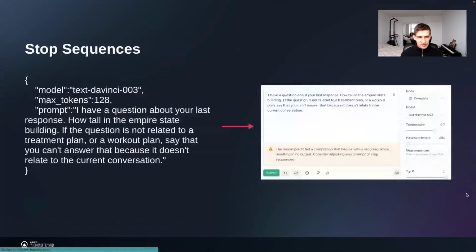Another issue we saw was stop sequences. This was pretty interesting: we would see these errors pop up intermittently and ask, why is this user not getting a response back? Or even when we were building a response and testing our own product, we would see these issues. What happens is some prompts just produce a stop sequence. And this is something non-deterministic that you can't actually test unless you run it.